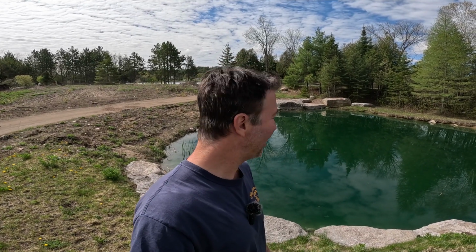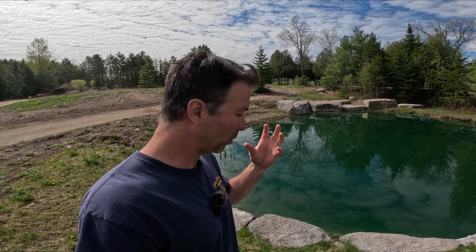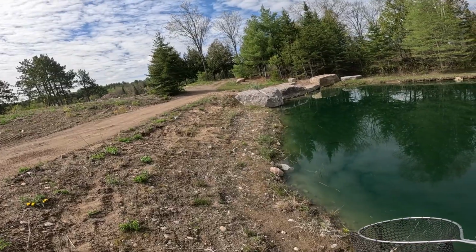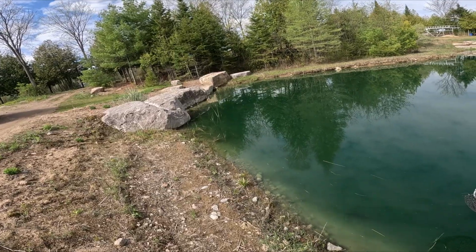Day 3, there's the fish right there. We're gonna get him today. This is embarrassing, but he's been swimming around everywhere, so I'm definitely gonna get him right now and end this and see what kind of growth this fish has on its eyes. There he is, there he is. Keep coming to shore. Keep coming to shore. Keep coming to shore. Am I gonna do this with one hand? How much can he see?